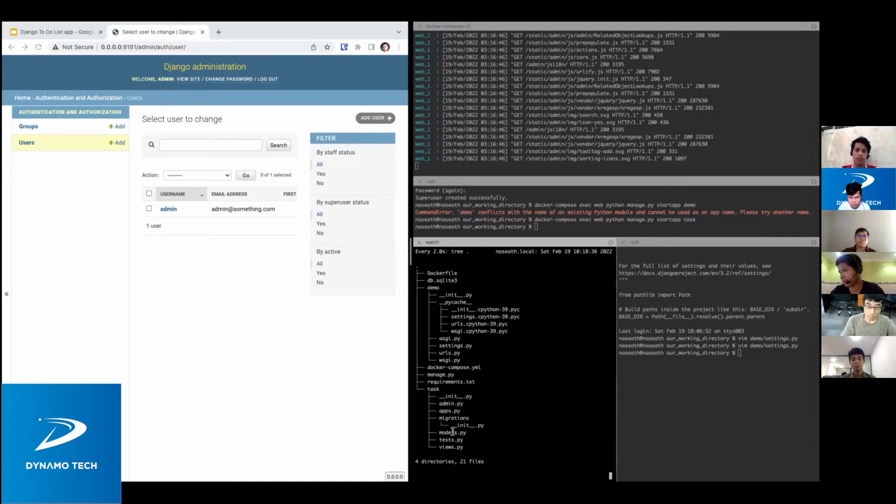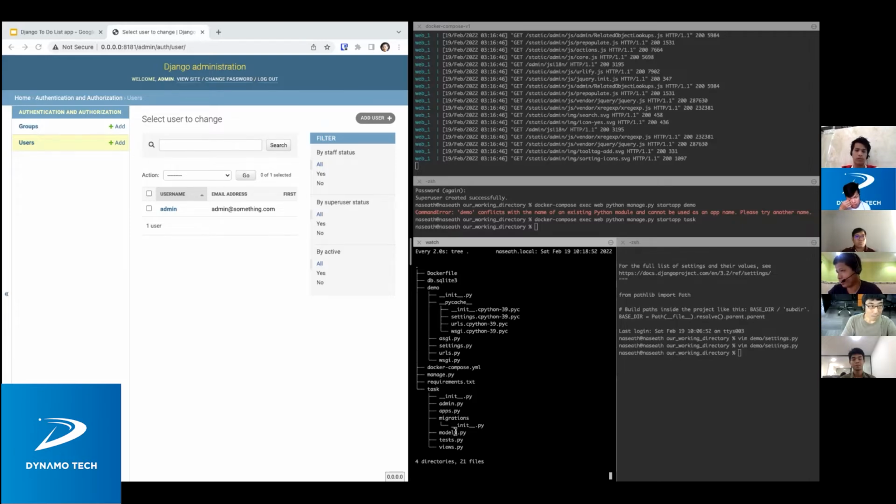We will write in the model.py, and it will generate SQL query for us and make a database record for us like that. I don't know what is the formal term, but how it works is like that.